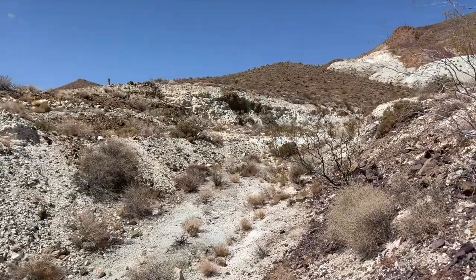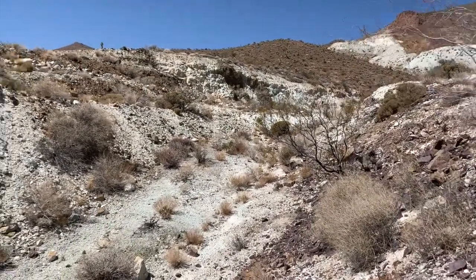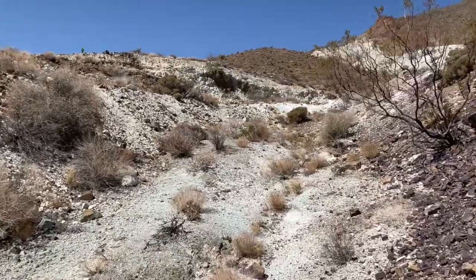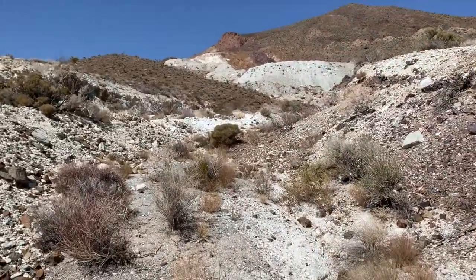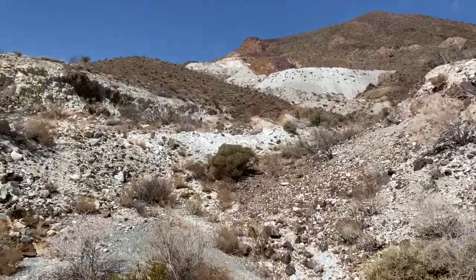I would advise against taking any samples of your own because, as I previously mentioned, the talc is asbestiform. Now, before you say, well, wait, Solomon, if it's asbestos, then why the hell are you even out there? Well, it's safe to be out here on these mines because the asbestos is emplaced in the talc, in its atomic structure, atomically.